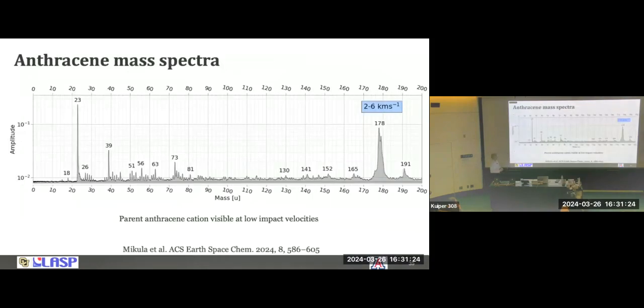This is just some spectra that I want to highlight. So we recorded about 1,600 spectra. And Becca Mikula, the graduate student who was the first author on this work, randomly handpicked a bunch of spectra. And then we velocity binned those spectra, but she had to analyze every single mass spectrum individually. So we analyzed a total of just over 300 mass spectra.